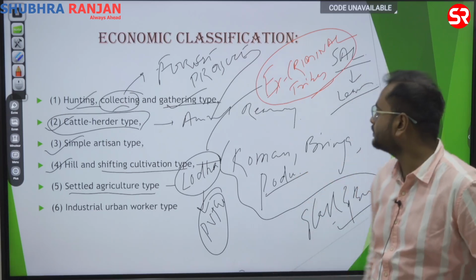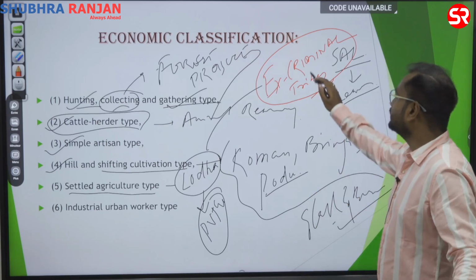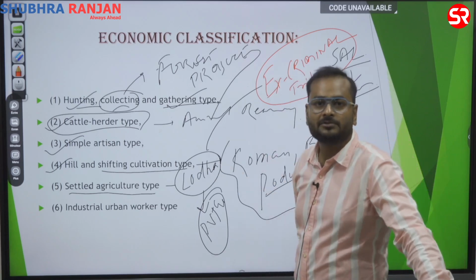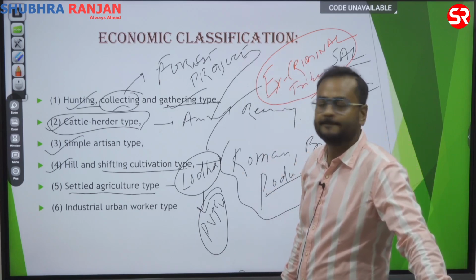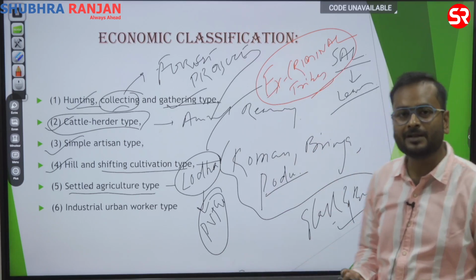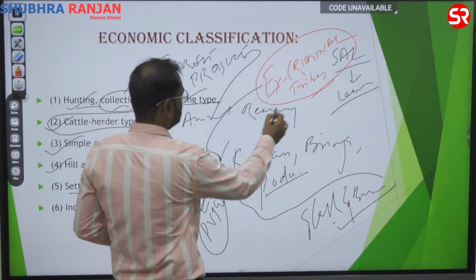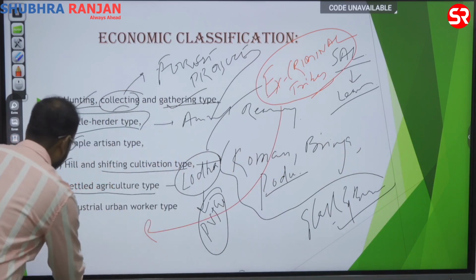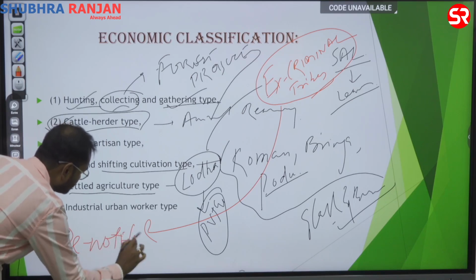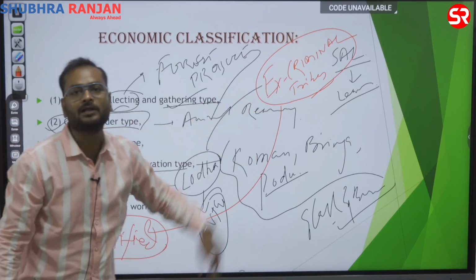I guess it was in 1952 or whatever the time period might be. These tribes were branded as criminal tribes. But after independence and the constitution of our modern republican government, these tribes were denotified. Please make a note of these things, please. These tribes were denotified. That means they are no more criminal tribes.